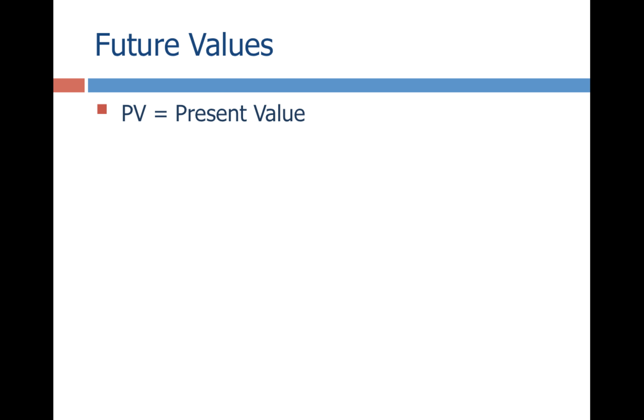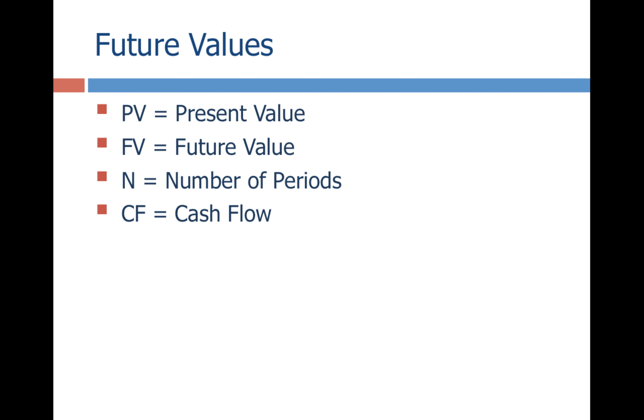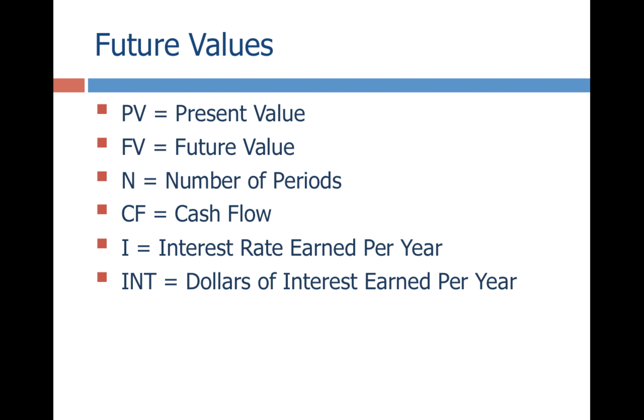Again, our old text has a different way of defining different terms in terms of what they use. Last week we were talking about how Excel uses NPER for the number of periods. Excel uses PV for present value, just like this. These slides use FV for future value, cash flow, CF. So they're all consistent. But we used R last week for interest rate. They use I here, so it's just a little bit of a different way of going about things. You're also going to see INT pop up a little bit in this chapter, and that's going to be the dollars of interest earned per year.